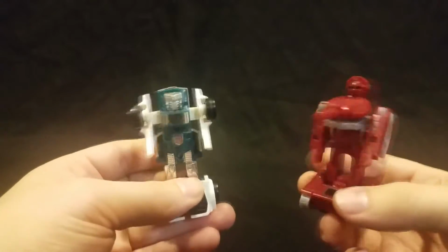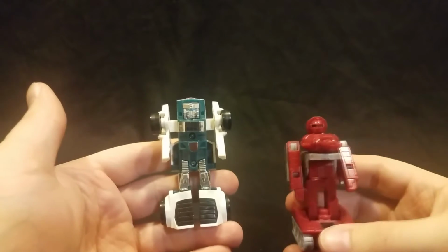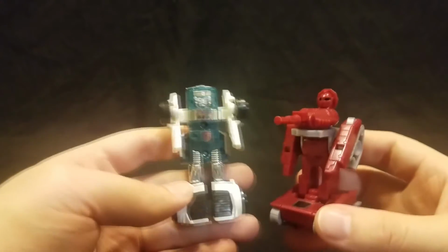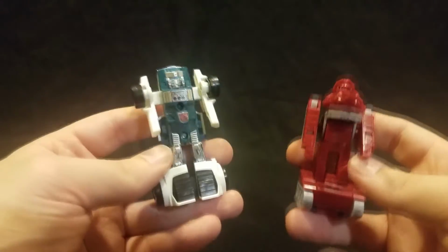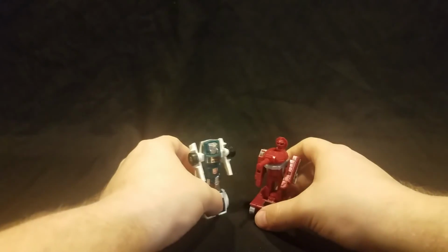They're something I wish they'd go back to, because I know we're still getting the Micromasters and stuff, but I feel like the Micromasters would have been a lot cooler if they didn't also have to have weapon modes forced into them. If they could have just been little Hot Wheels Matchbox-sized Transformers, that would have been cooler.